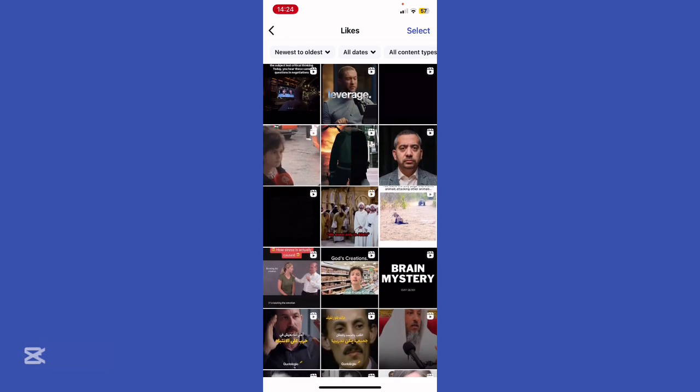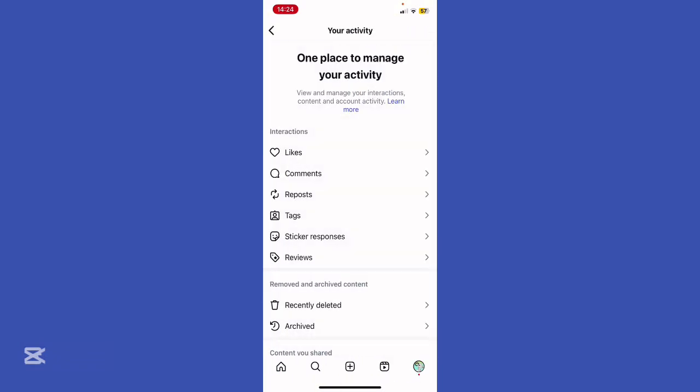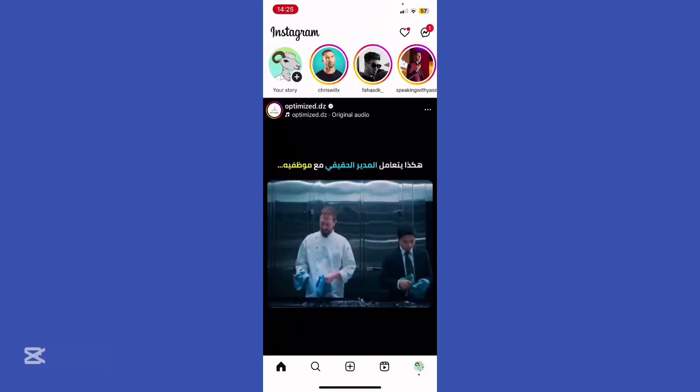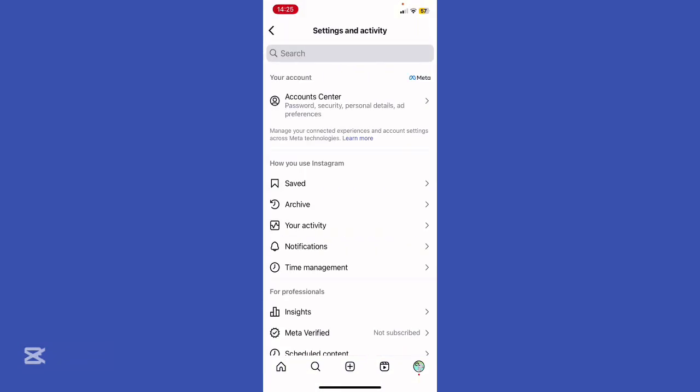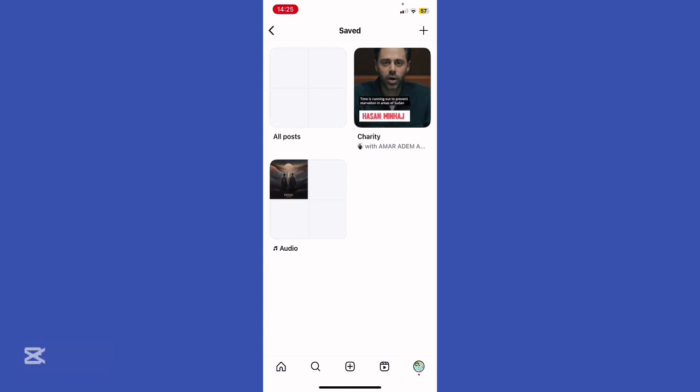Method 3, use the saved reels section. If you hit the bookmark or save icon while watching, it's even easier. Go to the profile icon at the bottom right, tap the 3 bars, the menu, and then choose saved.